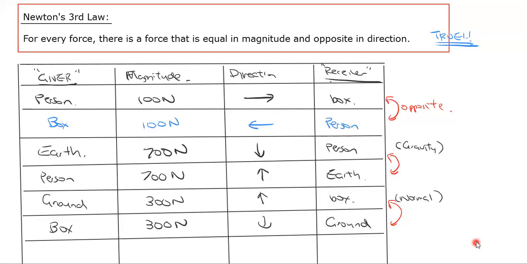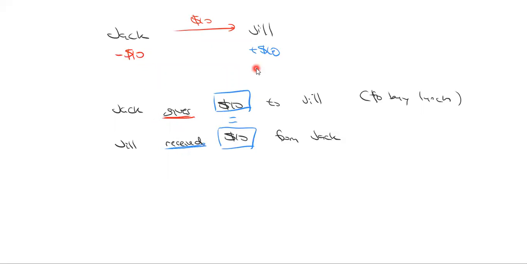Yes. So this third law is actually not hard, but it is something that lots of students get very confused about. There is always, without exception, always a force that is same magnitude but opposite in direction. But as a result of that, it's not acting on the same thing. It's actually acting on a different thing. It's always acting on a different object. Just like how if you have multiple people, then when A gives to B, one gives, one gets, but this must always be the same amount. And that is Newton's third law.